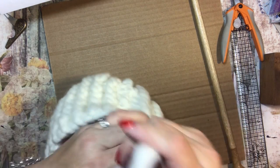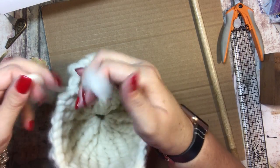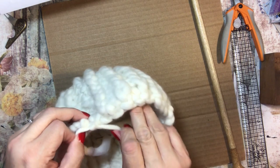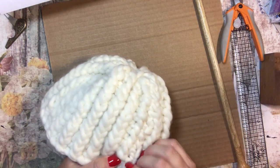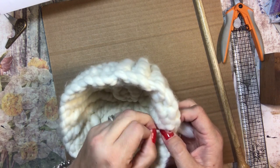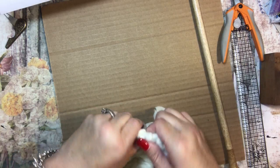Okay, so now what I'm going to do, and I know that knitters don't appreciate this and don't do it, so do as I say and not as I do, but I'm just tying this in a little invisible kind of a knot. But don't do that because it's illegal in knitting. You're supposed to hide all of these, and you still can. And as a matter of fact, I might just take it up the back and help hide some of my sewing technique.